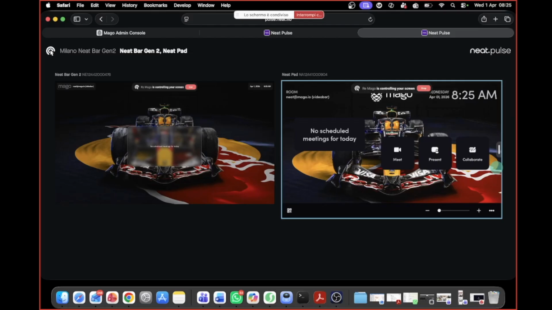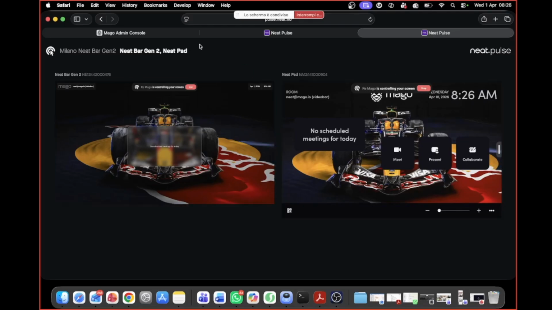Now Mago is a standard product that runs perfectly because it is in full mainstream, and on Windows we also improved a lot, so there is no difference. But we need to reconvince these customers that a Windows PC is an extra cost because you also have to manage the PC, but with Neat there is no need of the PC, and you have the full experience, sometimes better, and I will show you why.